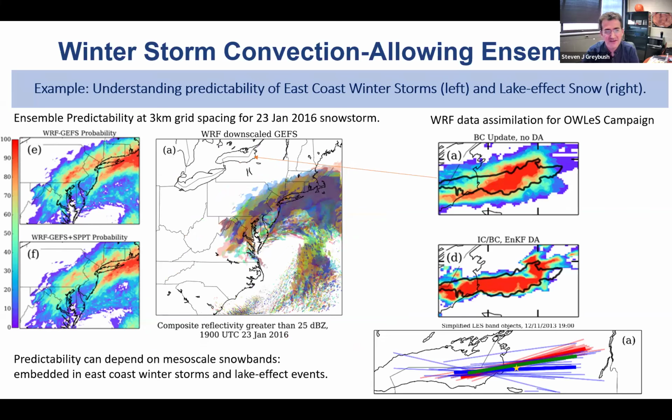So we then went from operational models to running our own convection-allowing simulations, kind of highlighting the snowband through eastern Pennsylvania and the New York City area. This paintball plot kind of showing locations of heavy snow and where that mesoscale band would set up. And in the 2016 storm, even if the synoptic details were right, the exact details of the mesoscale band became important. And in other experiments that we did for lake effect snow off of Lake Ontario, this is upstate New York, the placement of a mesoscale band was very sensitive to the exact wind direction that we were seeing.